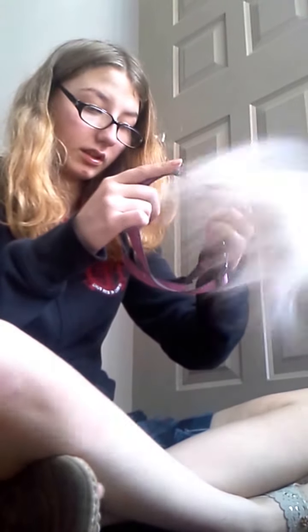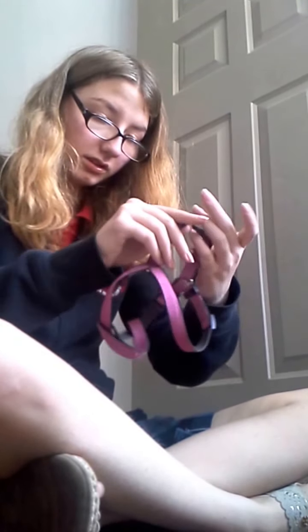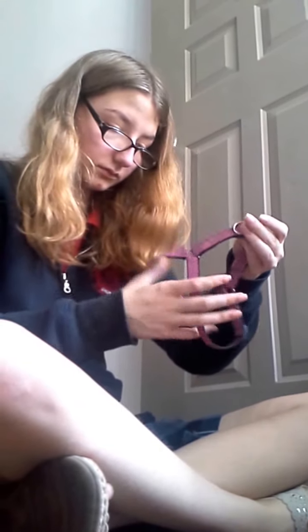Maybe both of your legs go in here. And then. What's the point of this thing? Both of her front legs. Maybe she wasn't realizing what I was asking. So put your head in here, put your paws in the loopy thingy. Well, not the loopy thingy, the thing the loopy thingy's attached to, and then put it like that. No, that's too tight. That's way too tight. It's probably painful.